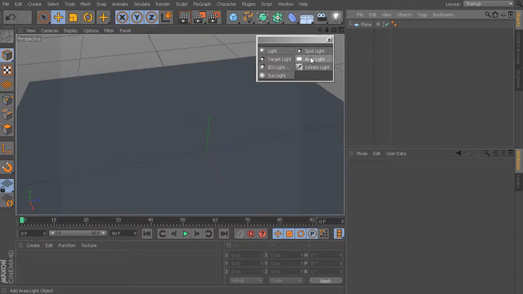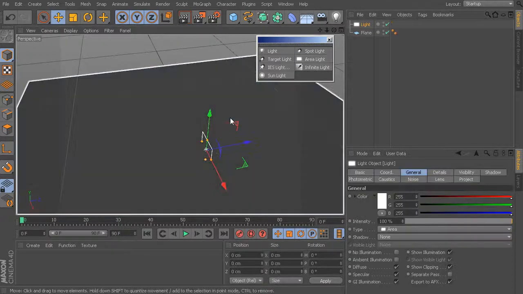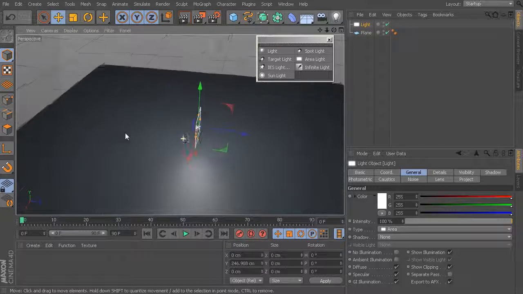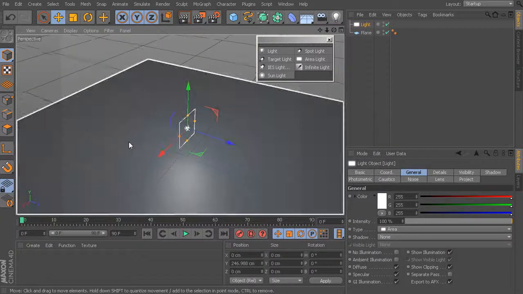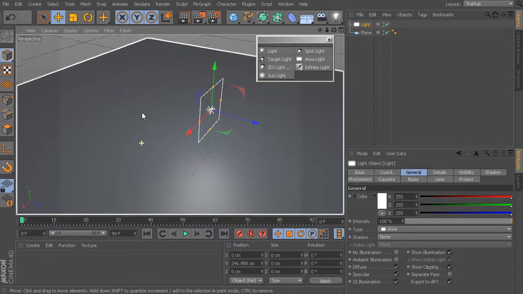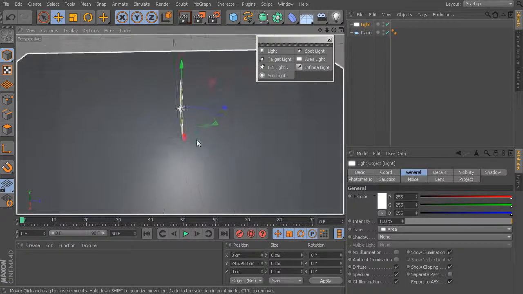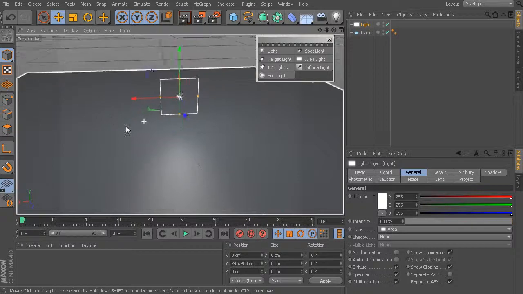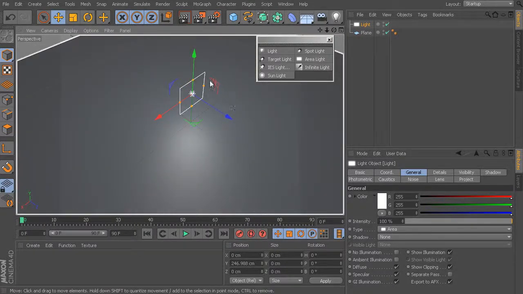We also have the area light. Now the area light's a little bit different in that it doesn't necessarily try to simulate more of a central light source. Instead, this is really like what you might think of for maybe a recessed fluorescent light, where it's emitting out in a 180-degree pattern.